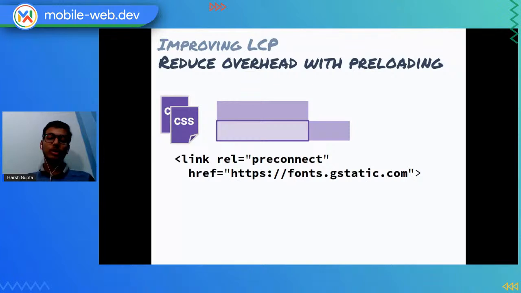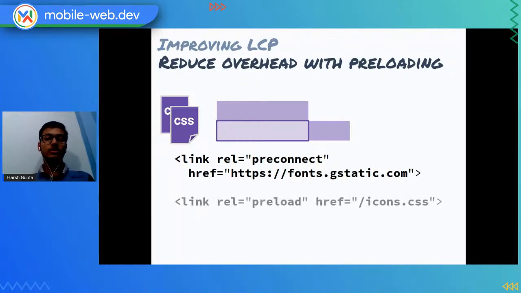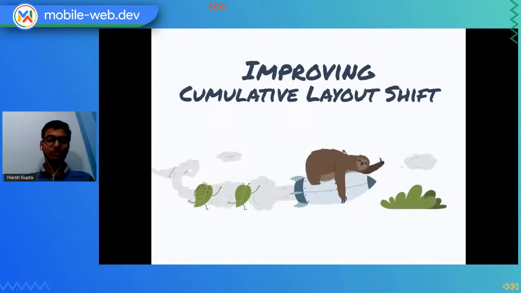So it will get preloaded, and when the HTML and CSS load, the Google Fonts are already loaded, and the page will be arranged using these fonts. If you have a dedicated website for the font, then you can use preconnect, or if you have any CSS file on your local, then you can just use preload.